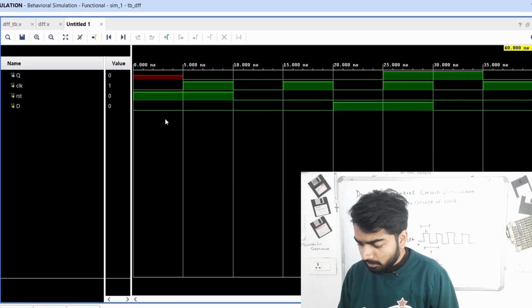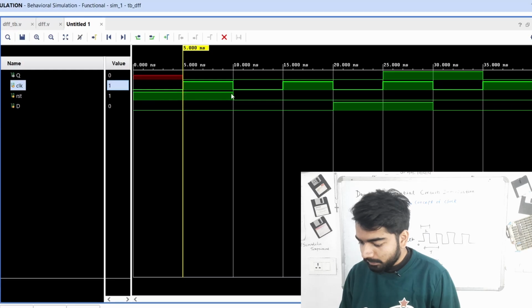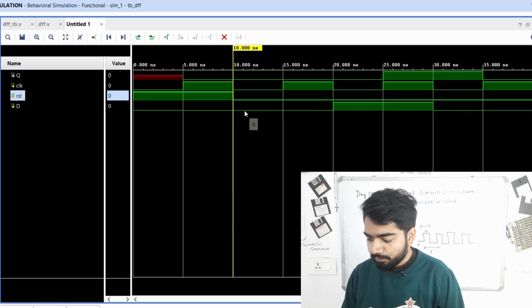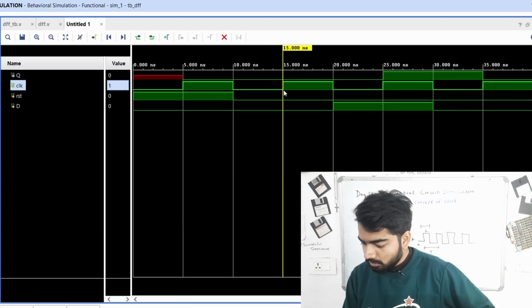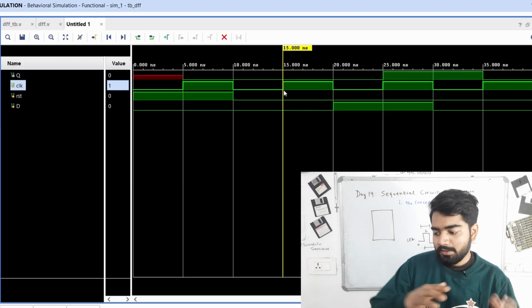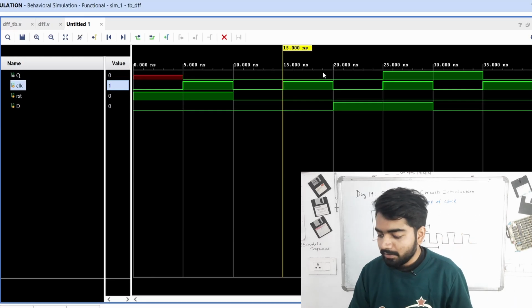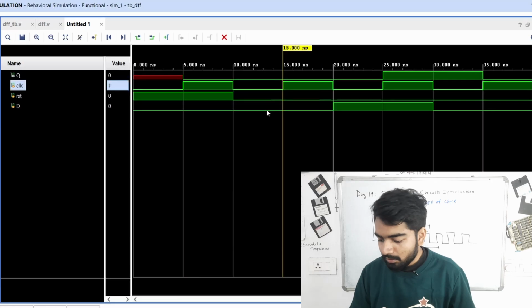So what's happening, initially this is the clock. Okay, so this is the clock. So the reset basically unsets over here, and now we have D equal to 0. Okay, as soon as the rising edge comes, whatever the D was in the previous cycle, basically till now, before the rising edge, we get the Q as that. Okay, as you can see, we had D as 0 over here.